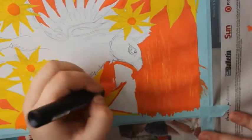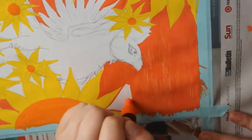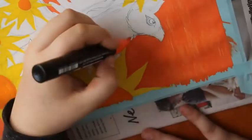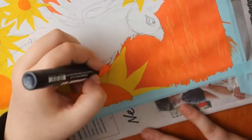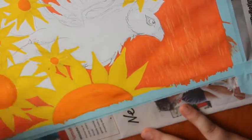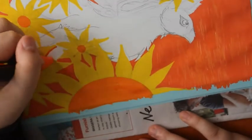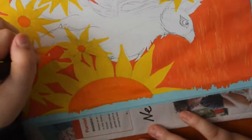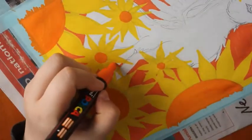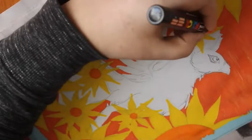The bright yellow, big middle, they're just beautiful. So I figured the yellow could be used for a sunflower, and that light orange could be used for the middle, and I could use the gold for the specks in the center of it. And it looked really nice. Now, at first glance, once it's done, it can also look like a bird or a phoenix, because you don't really see the griffin's body too much. It's kind of hiding behind those lower sunflowers. But otherwise, I think it looked really, really good.